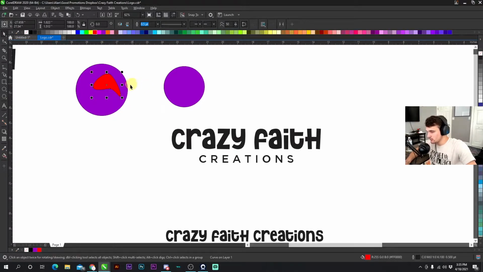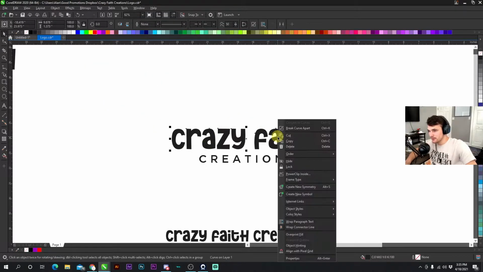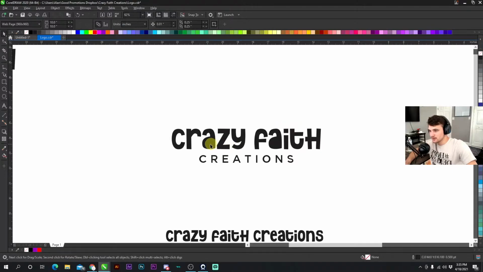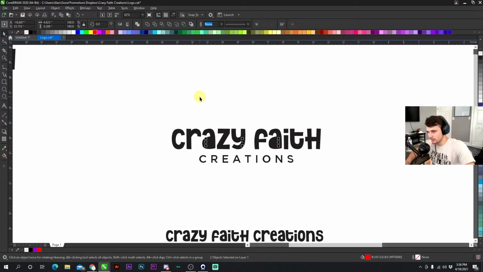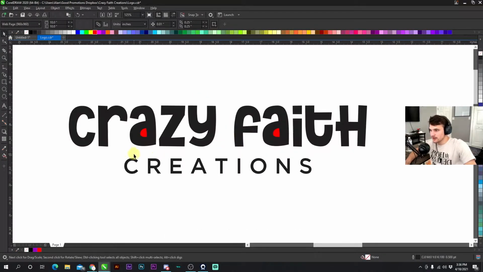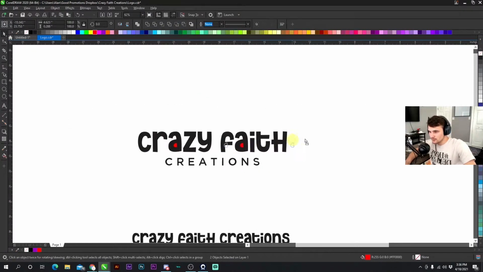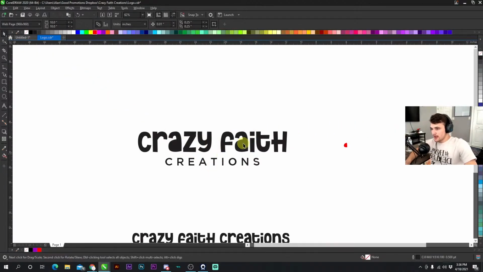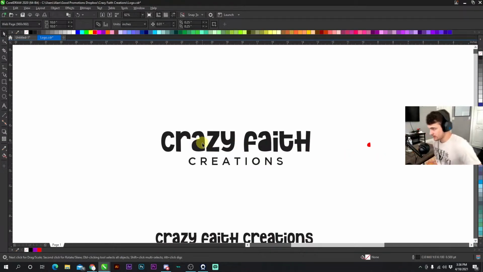Now I can re-simplify this, simplify, and now I can move this around. It's kind of confusing, but the reason why I showed you that is because Crazy Faith, once I break this curve apart, see these fill in, and they're still there. Let's change it to red. Let's bring them up. See, they're still there, but let's get rid of those over there, and now it's completely filled in right here. And what I'm going to do for this section is I'm going to put like a glue gun in the A and scissors in the other A.